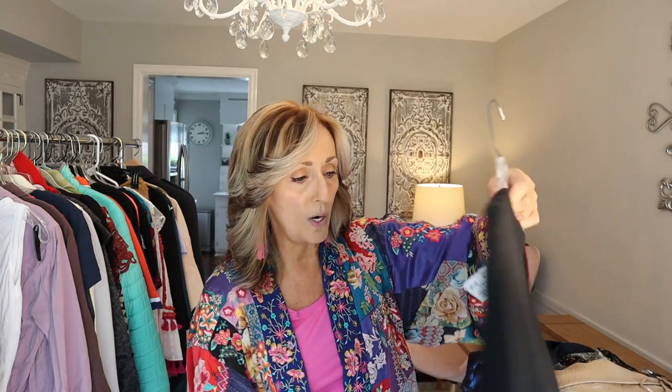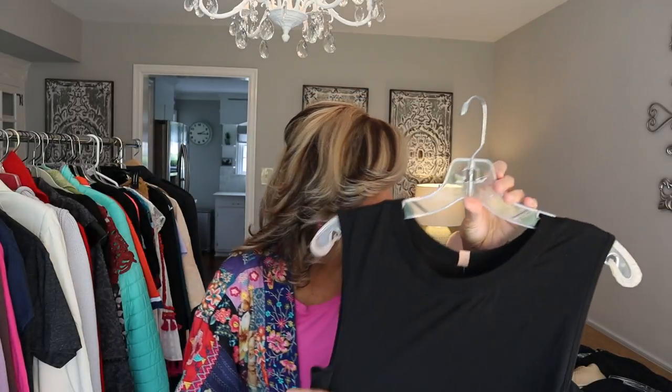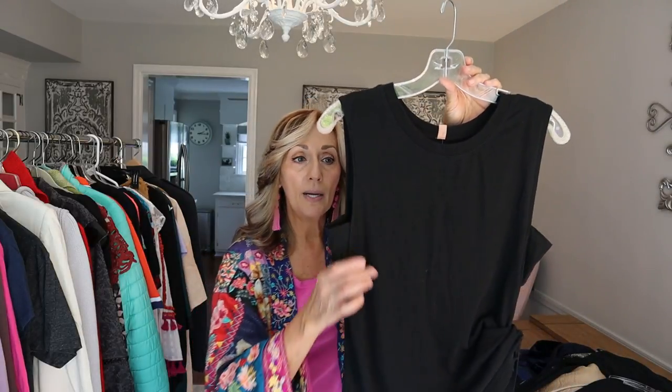$3.50 and it looks like it hasn't even been worn. I'm looking for the material content and I'm not seeing a label — it might be hidden. Right by the first Lunya top I also found this sleeveless tank in black — yoga clothing. Found the content label way up underneath near the arm: Pima cotton. So both tanks are Pima cotton. If you're not familiar with this brand, run a comp — L-U-N-Y-A.